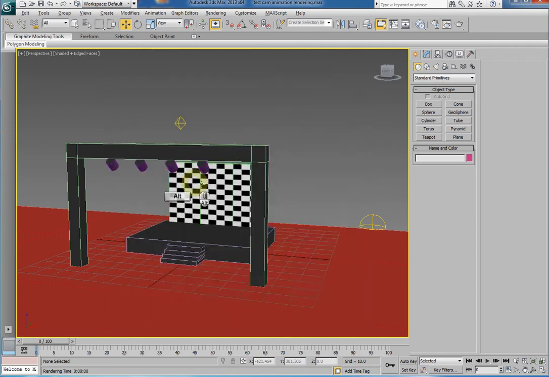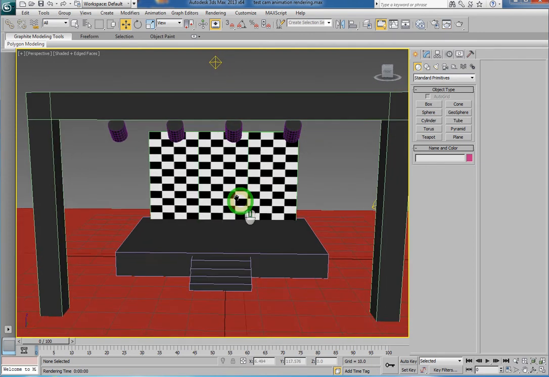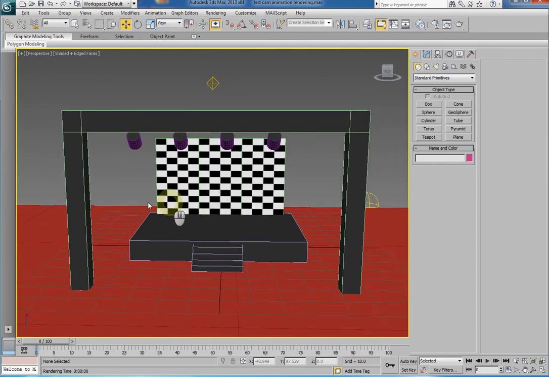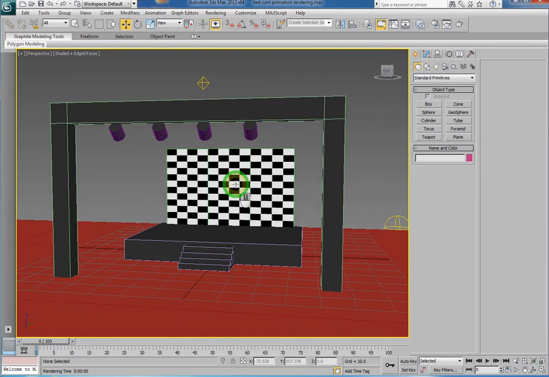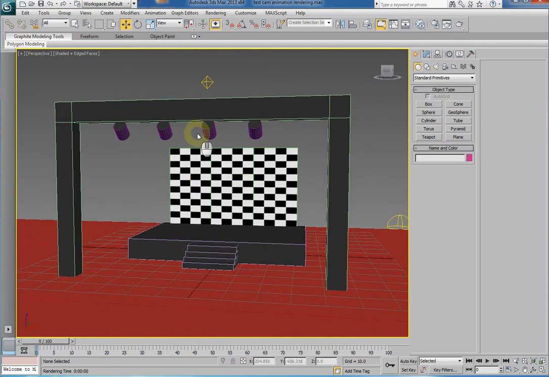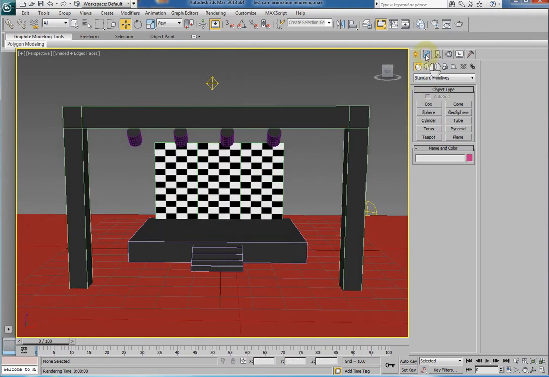But the purpose of this is not about lighting. We are actually talking more about camera animation and how to get your rendering done into a video format.